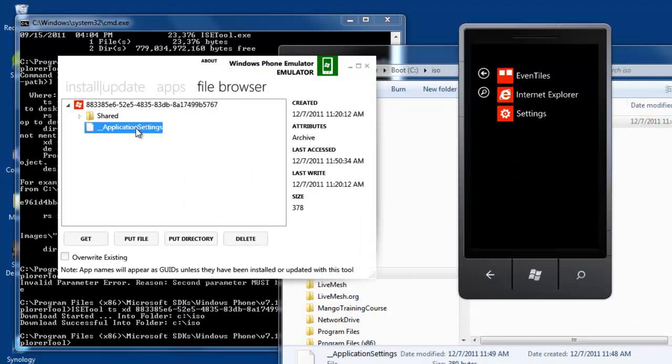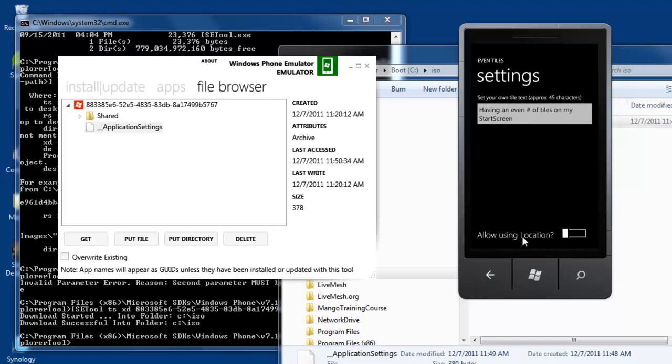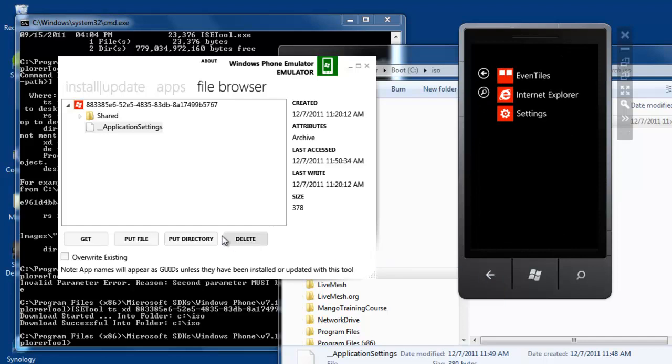So what I tried now is updating, but if you take a look at the date and time created, it's 11/20, which is not exactly right. So if I run my application, we probably will not have that modified string there, because we did not get a new version of our application settings to the device. In order to do that, we need to check the checkbox to overwrite existing, and only then will we overwrite the existing application settings on our device.